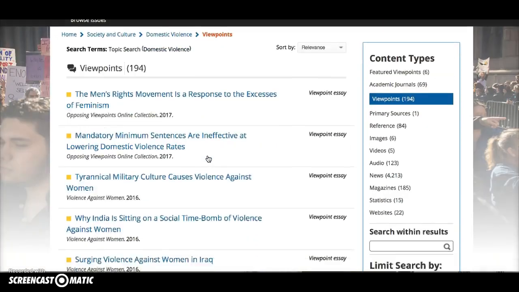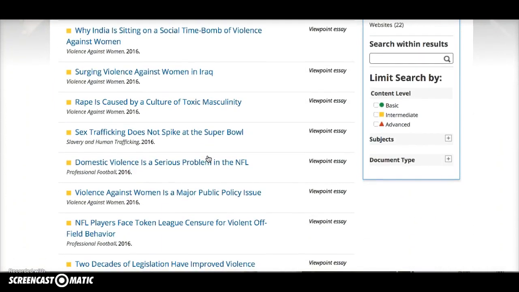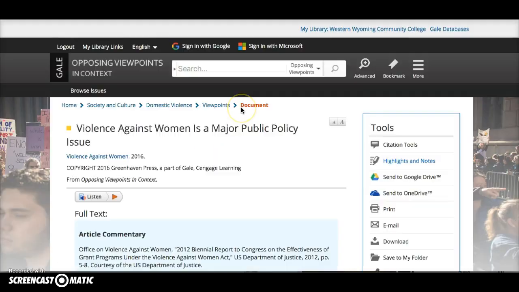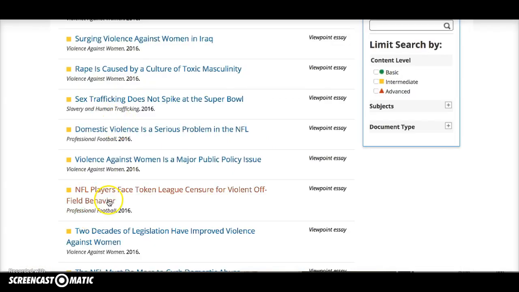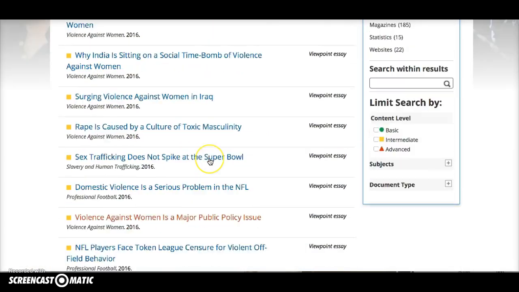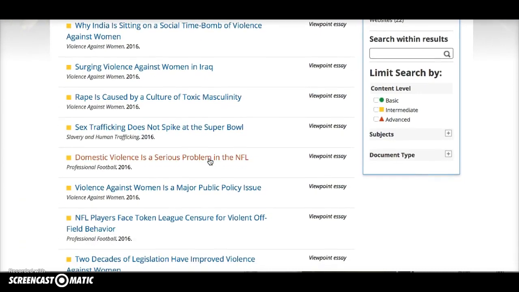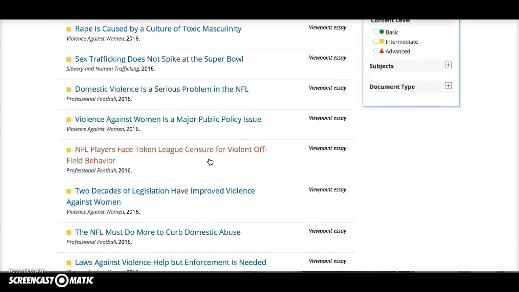So, I mean, nobody is in favor of domestic violence. There's no real argument there. But questions of what we should do about it are, right? Is it a serious problem in the NFL? Have we done some things to help?